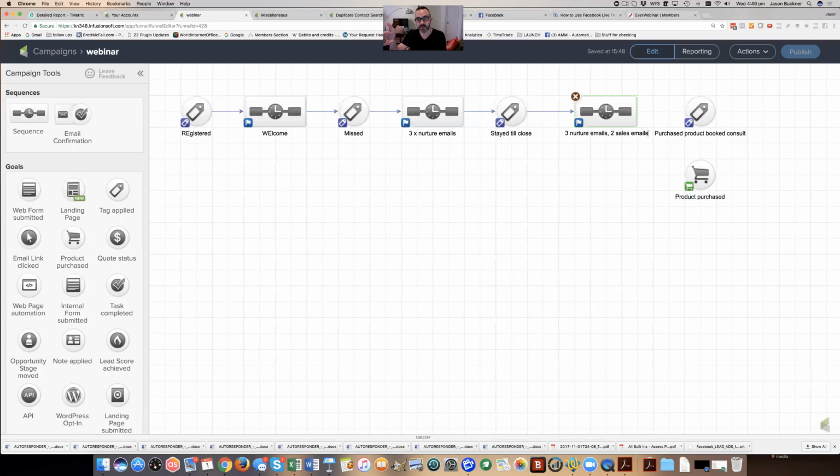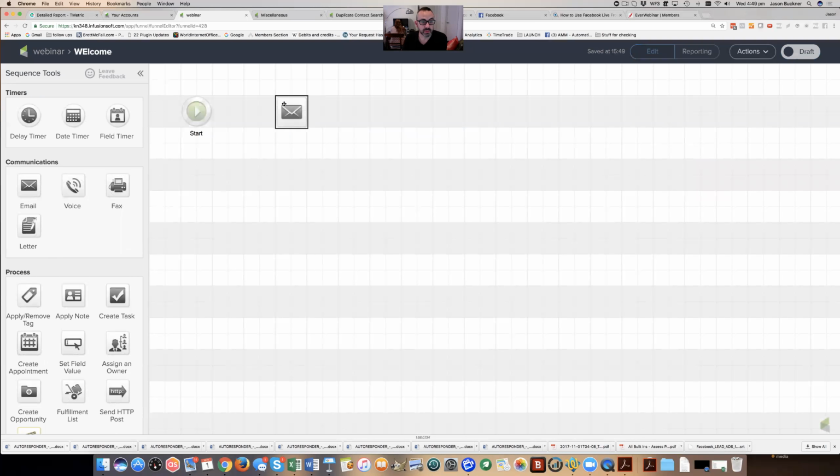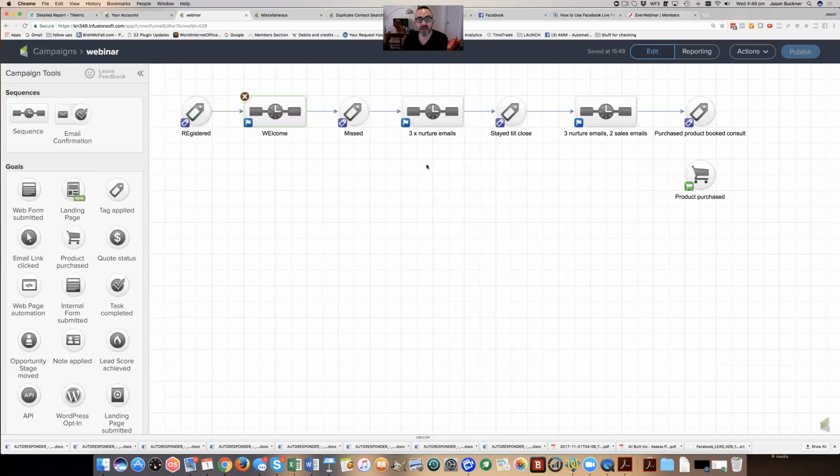We want them to do that from the emails as well. And then, product purchase. So each time one of these goals goes off, it drags them through the campaign and starts them on the next section. And of course, within each of these, we would obviously need to build the emails and that sort of thing in there. I'm just going to assume that you know how to do the emails for today. This is more about these tags.